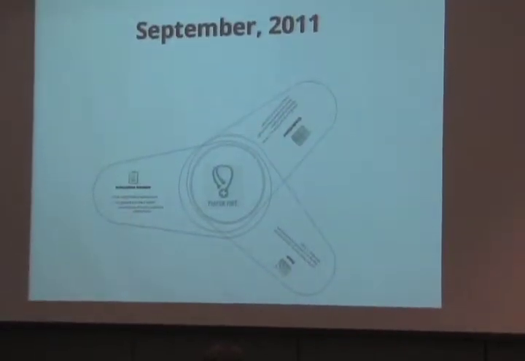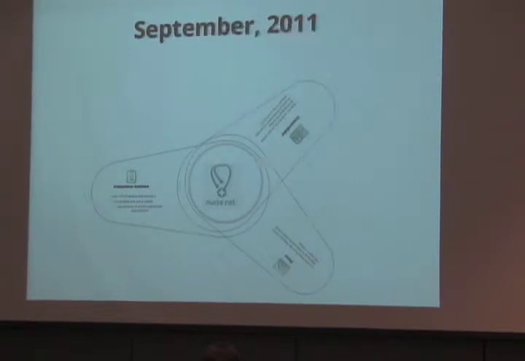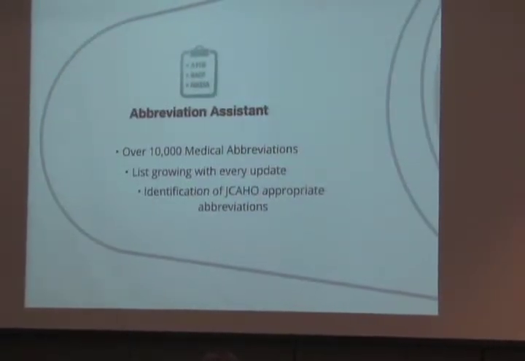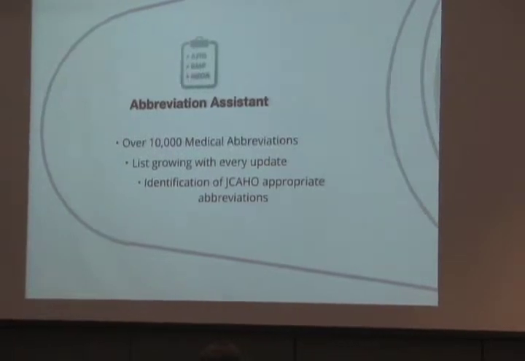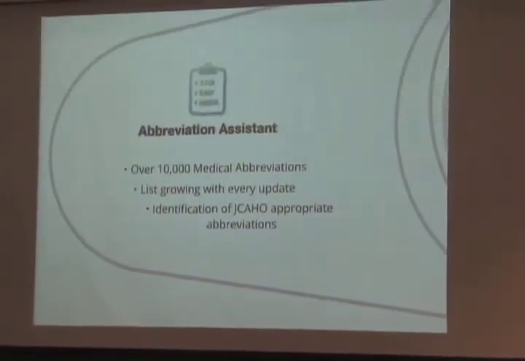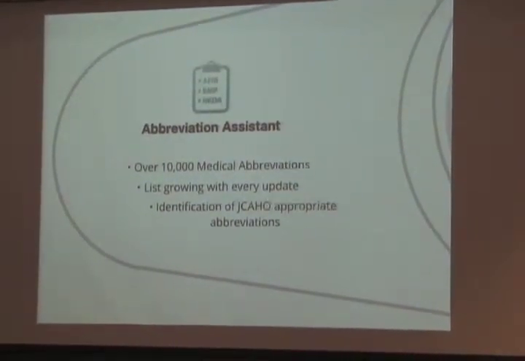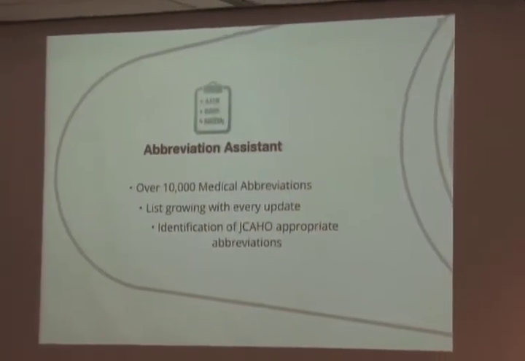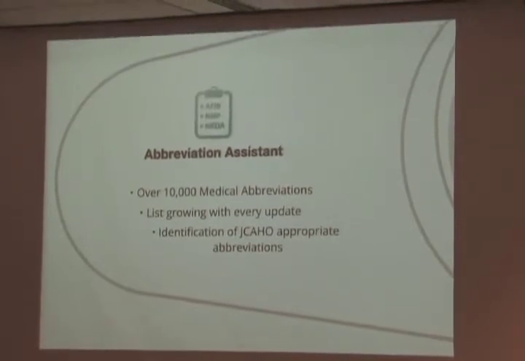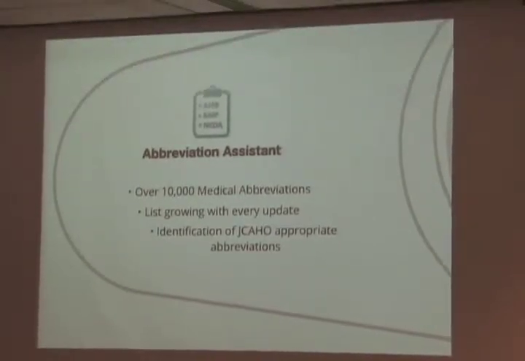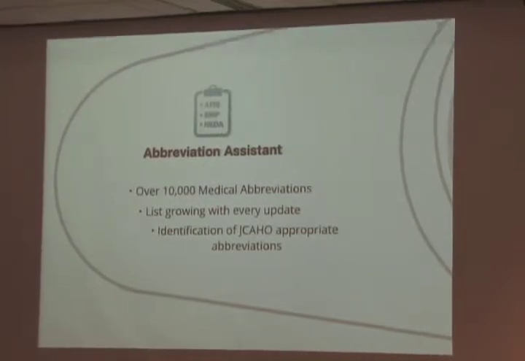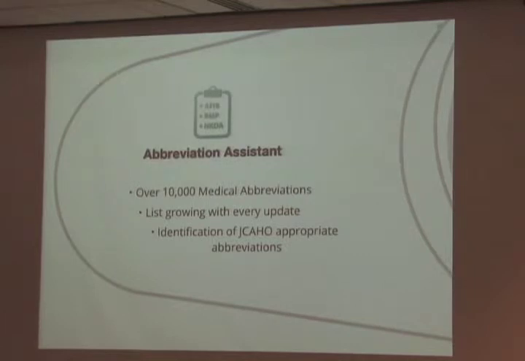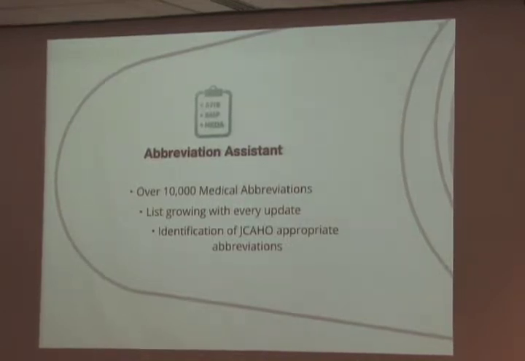I wanted to put 3 interactive tools in it that nurses can use to help with their professional practice. The first was the abbreviation assistant, because we abbreviate so much in healthcare, and not knowing what an abbreviation means, you can be missing a critical piece of patient data. When you're missing patient data, patient safety is a concern, and you can't do your job as efficiently as you should. So I started putting together a database of abbreviations, and by the time I finished, I had over 10,000 medical abbreviations. The idea for the app was you type in the abbreviation you see, and it will populate a list.